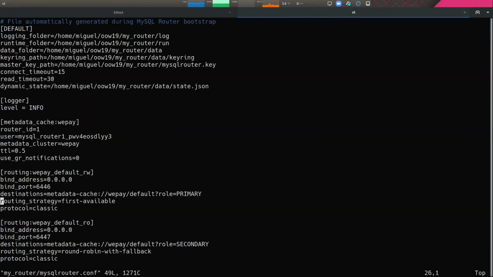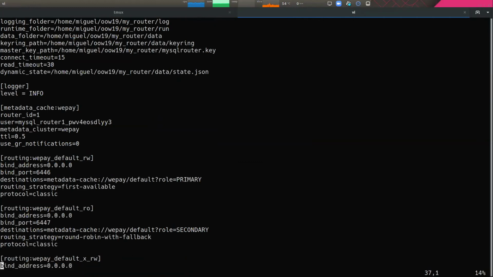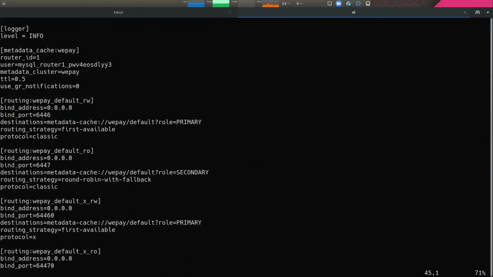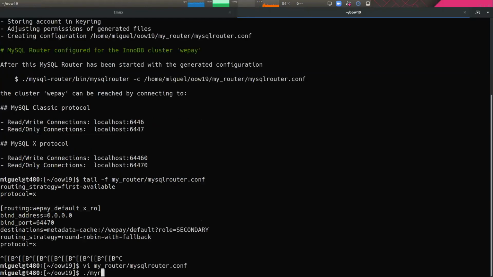The config that is getting generated is here, but you can change some things. You can change some routing strategies if you want, the ports it needs to listen to. But what is important here is the destinations. It's using the InnoDB Cluster metadata cache, or the group replication cluster, and here it's asking for primary roles. Here it's asking for a secondary role. So when the router starts, in the cache it knows, okay, these are all the members that I had last. It will try to connect and then ask for all the members again, and it will update its own cache as members are added and removed. Okay? Starting the router.